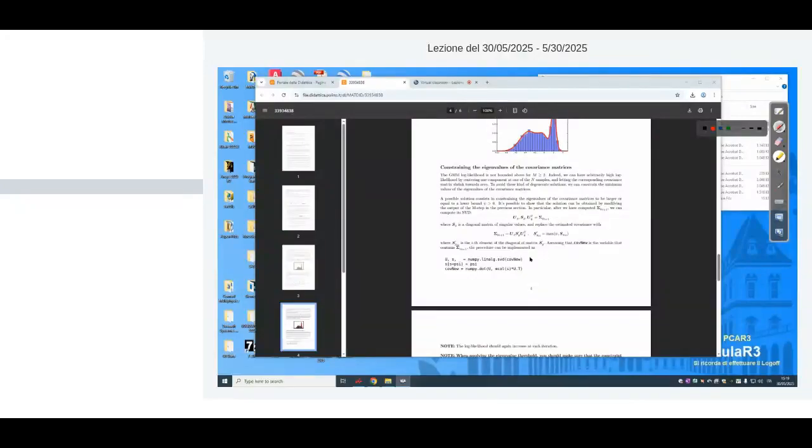How can we do that? We can do that by constraining all the eigenvalues of the covariance matrix to be greater than or equal to some threshold value. If they are all greater than or equal to some threshold value, then it's not possible for the model to have 0 variance in some direction. So it cannot become degenerate. There are better strategies than this, but we see this because it's the easiest we can do. We can do better, but let's focus on this.